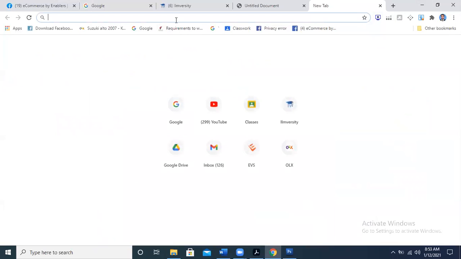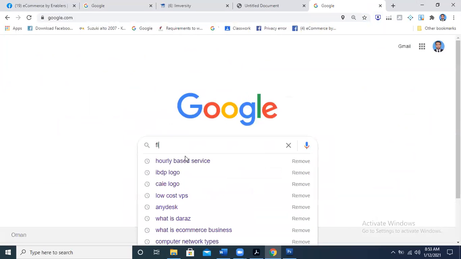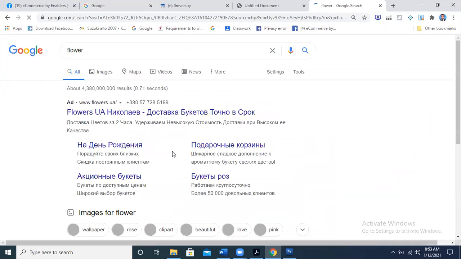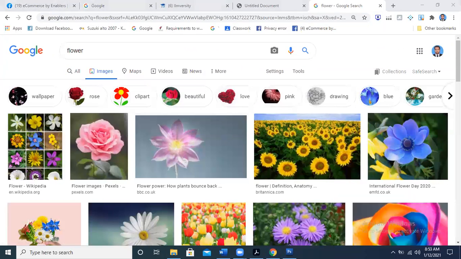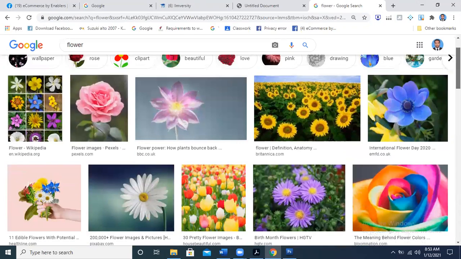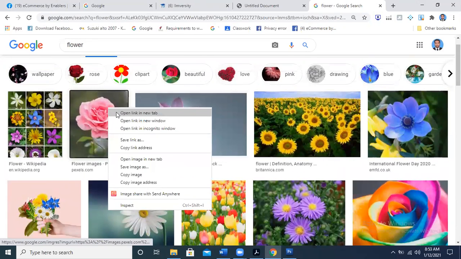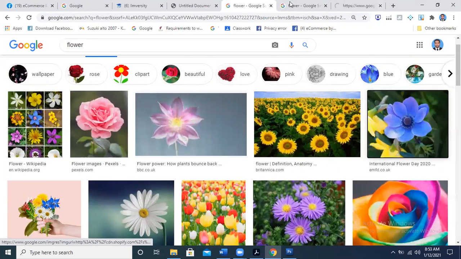For example, I am going to take through Google one image of a flower. I need to select two images of flowers. For example, this is one image and this is another image.